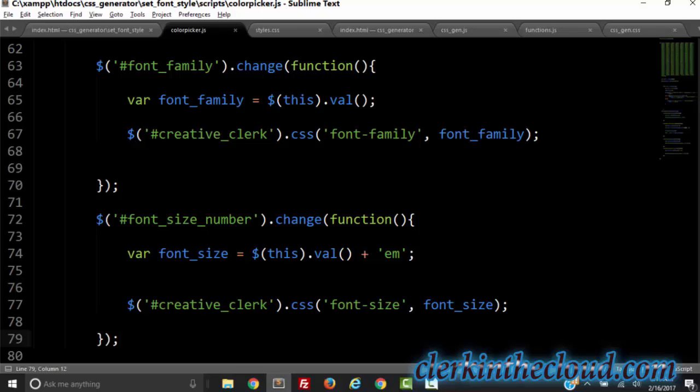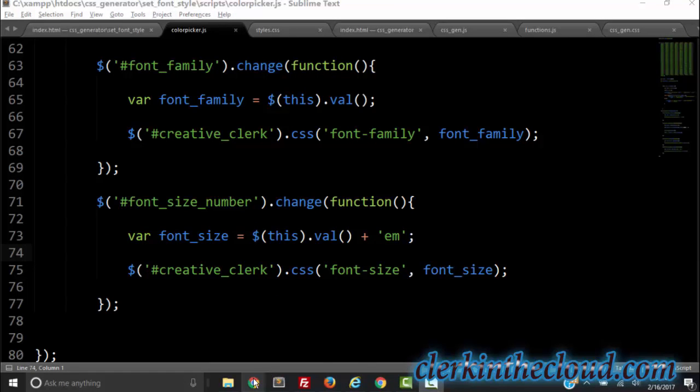What if we just write one function and then be able to call that anytime we change any of our elements? And also, what if we assign our elements, give them each the same class? And then we write one function that will call the other function anytime we change an element with a particular class. So we're going to do that in the next video.